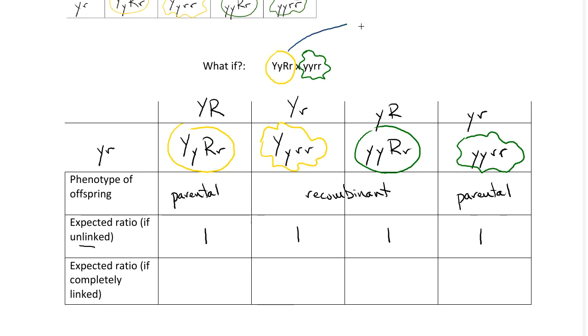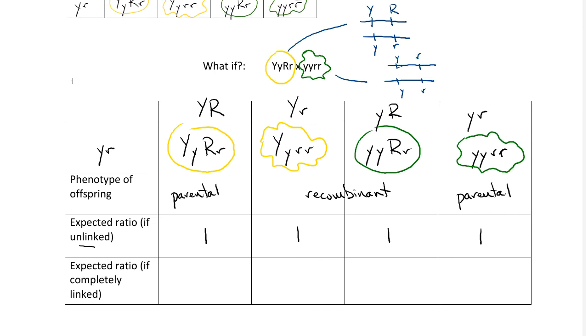Let's imagine here the two chromosomes from this parent. And I'm going to put the dominant alleles on the same chromosome. There's no reason why I have to do that. I could have put them separately, but I'm going to put them on the same chromosome for the point of this outline. The recessive homozygote just has the recessive alleles on both chromosomes. So if we could look at their chromosomes, it would look like this.